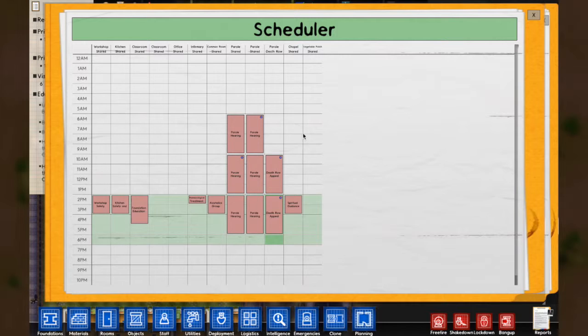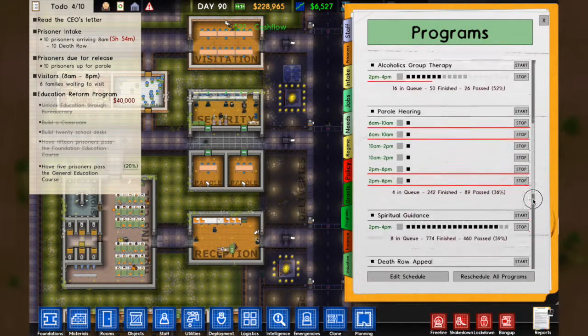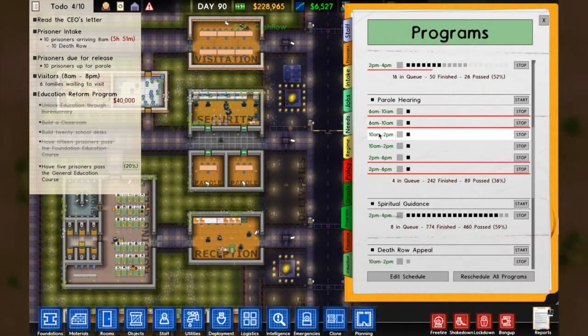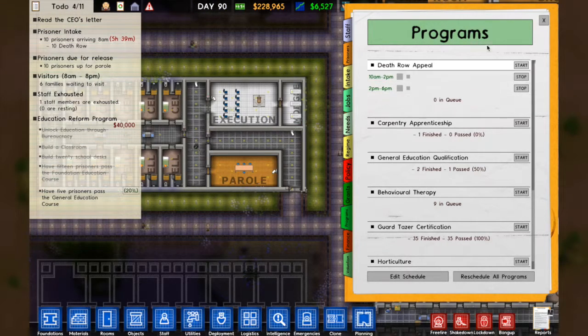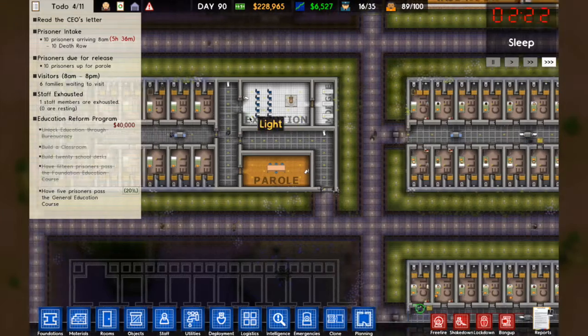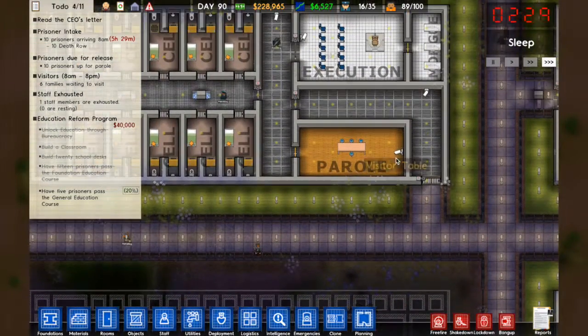That's why they got those little blue things on there. So now all of our parole hearings should be in these rooms here, which they are. And the death row hearings should be in the death row area, which they are. So that's how you get around the little issue with the parole room being used for parole and death row.